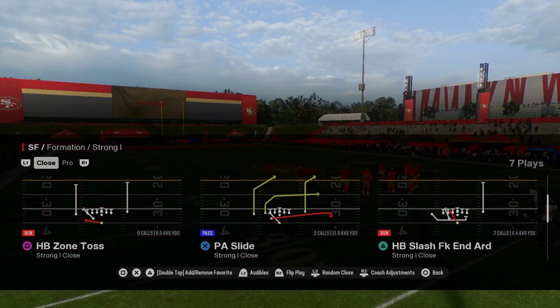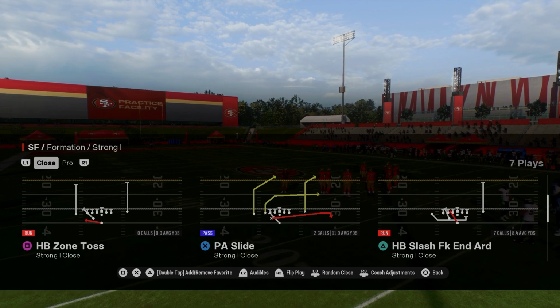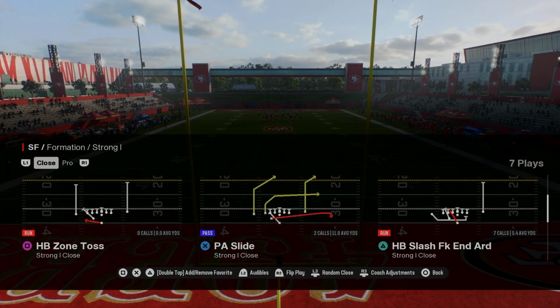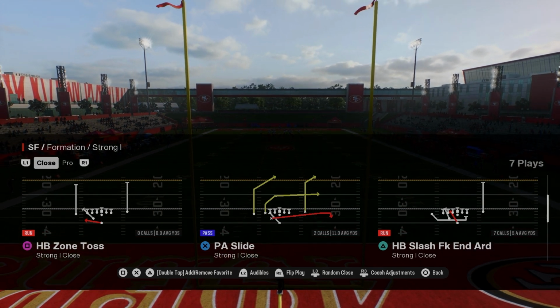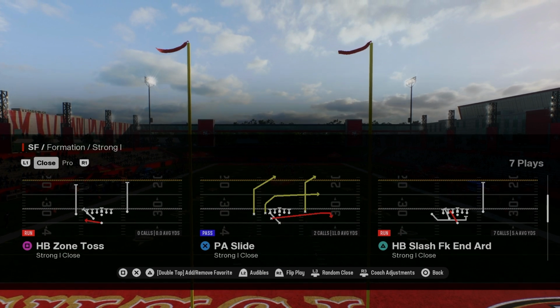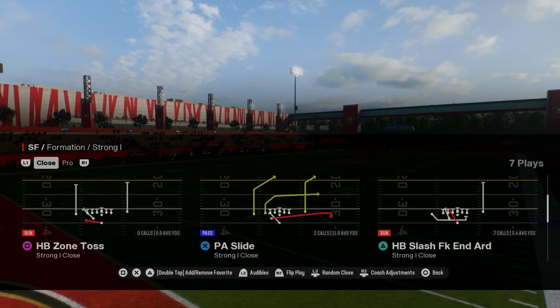Okay, so let's just go down the list. I'm not going to run all these plays, and right now I just want to show you the plays. We have strong left ace, keeper slide, P15 keeper slide, so you can see it here. This is based off that formation that we've been using. It's one of our favorite formations to start a game with in Madden. You won't be able to get this in NCAA.